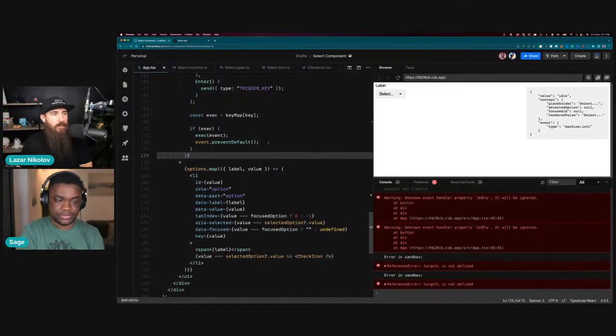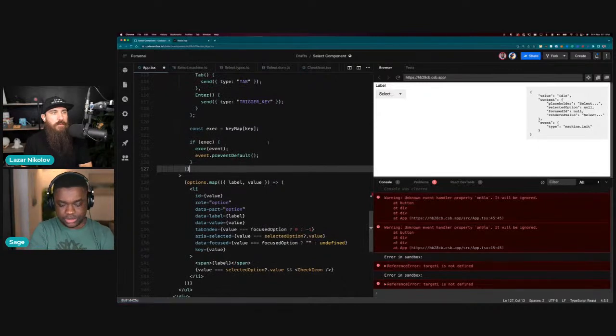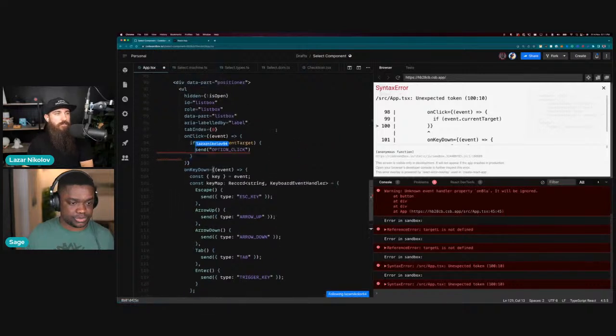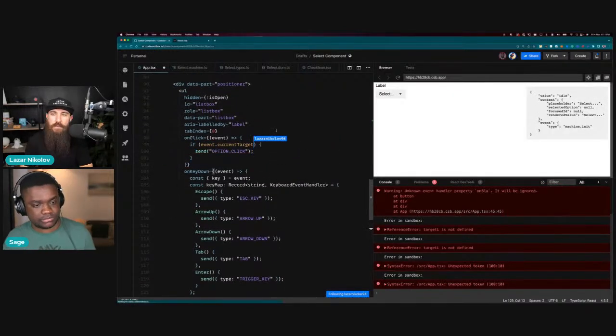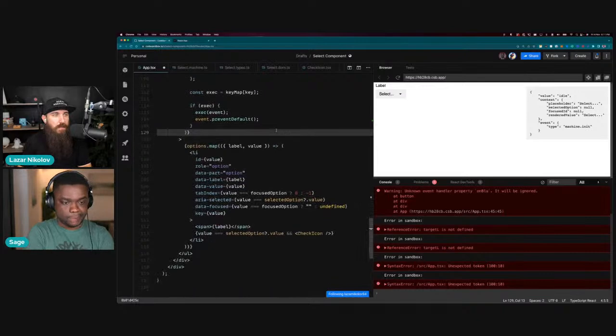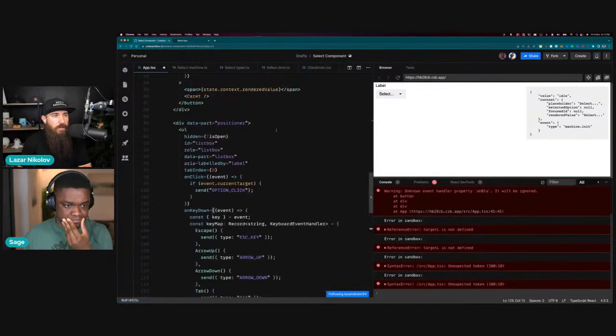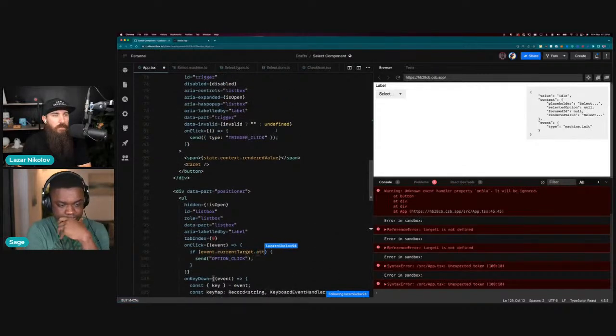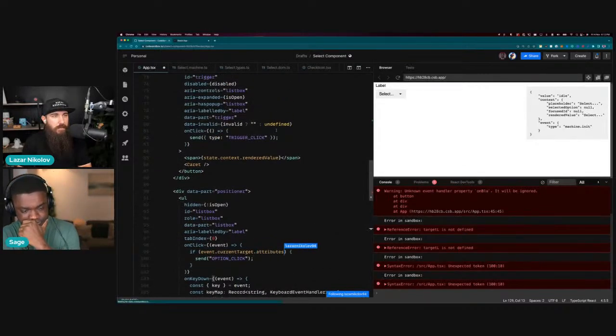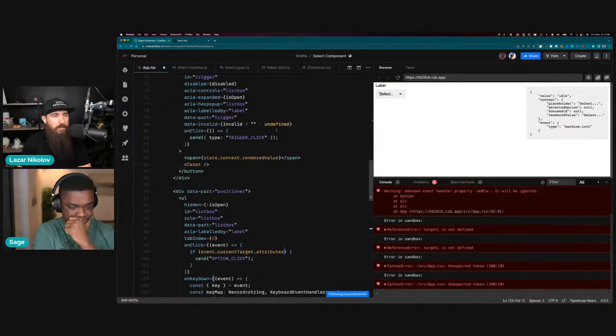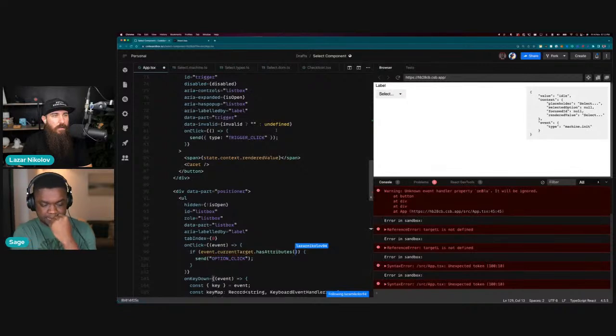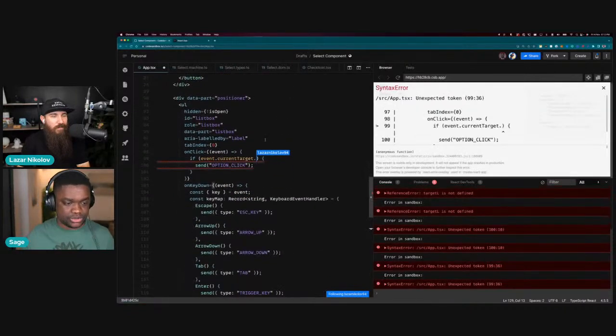So when we click, we'll just get the event, right? We can get the target, event.currentTarget. Now we want to check if the type of the current target is the li, or we could do data-part.